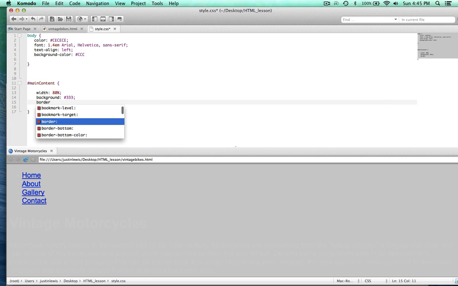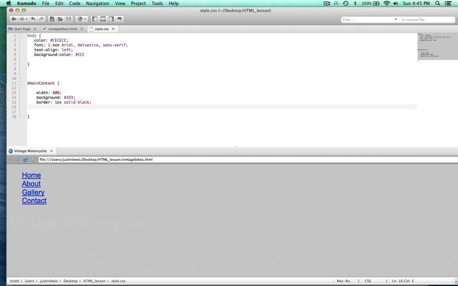Now I'm going to go ahead and set the border to be 1 pixel. And what kind of a border? A solid border, and it's going to be black. You can keep looking these things up in the W3 Schools until you start to get these things memorized. I constantly am going to the W3 Schools and looking up how to come up with different little bits of code. So you don't need to worry about whether or not you're going to ever get this memorized. It's not even the point. If you understand the syntax, you know that you can keep going to the W3 Schools or any other place on the internet that has a good reference and continually look these things up.